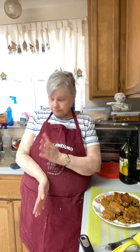But once I go to sleep, I just sleep like a baby until I woke up in the morning with the phone call. But yesterday I went to Walmart and I got Sydney a fleece blanket because she's somewhat of a Dachshund. She's got Dachshund in her. And my daughter said, well, if you get a fleece blanket, maybe she'll sleep under that. Well, she did. She went in the bed and I put the fleece blanket on her. However, I don't know how long she was under that fleece blanket because when I got up this morning, she was laying on the outside of it. So she came out from underneath it after a while. But she did like it.